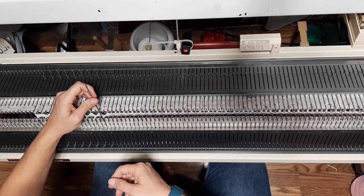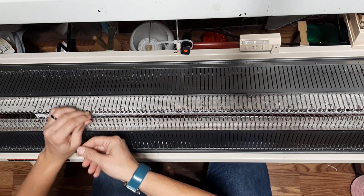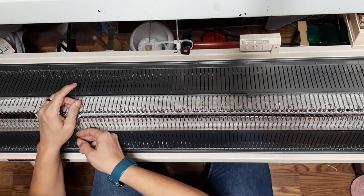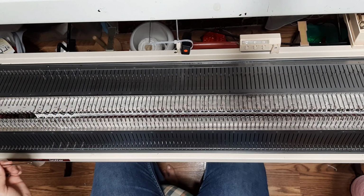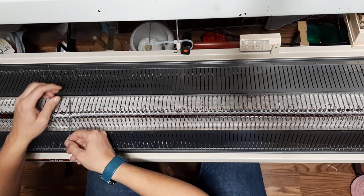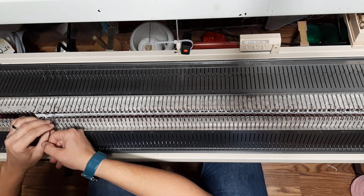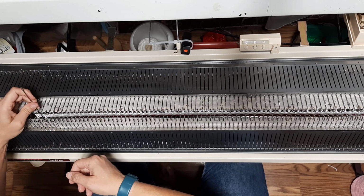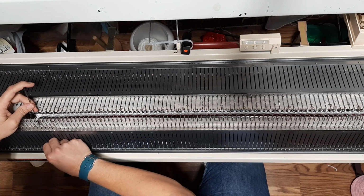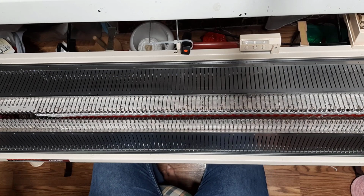I'm almost at the end of this one. I'm going to drop the ribber and then ease that entire collar line onto these 84 stitches. Well, it's not 84, it's 83, because we have 42 on the right and only 41 on the left. All right, we are releasing the ribber, dropping.